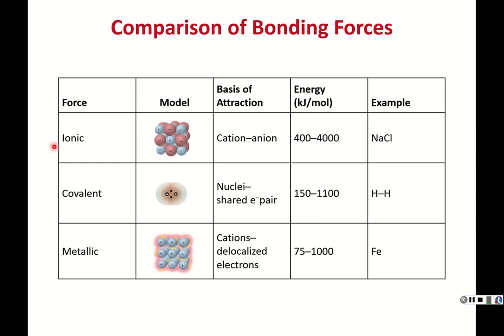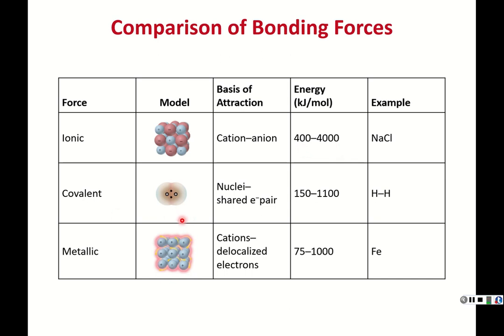Okay. So if we're comparing some of the bonding forces, these are full bonding forces. Okay, ionic bonding, where you have a full positive charge and a full negative charge that are very close to one another. The energy of those is shown here, the energy range. Example of it would be sodium chloride. So very high energies.